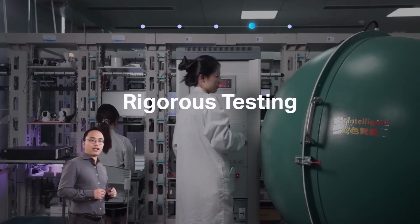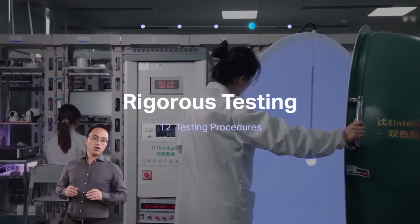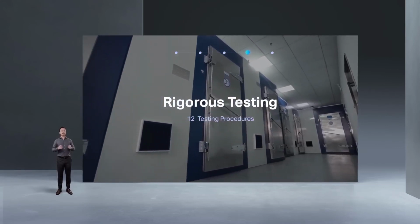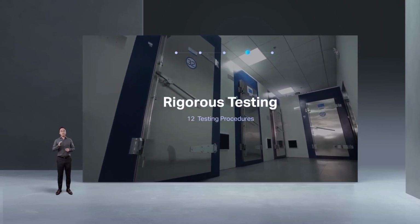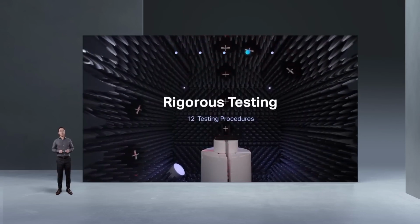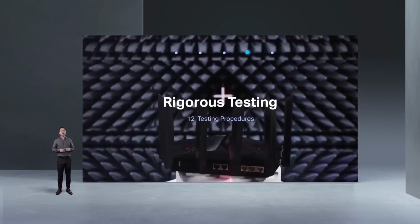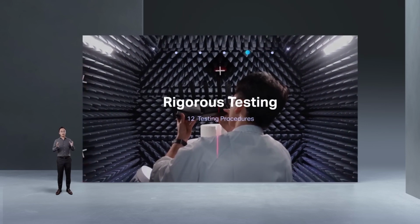We have 12 test types, over 400 test beds, and over 400,000 test cases, all with strict standards and long durations. This includes performance tests, reliability tests, compatibility tests, stability tests under high load extreme working conditions, and 24/7 fault-free tests. We even select different households in different countries and regions to trial and simulate actual scenarios that our customers will face. We strive to make sure every product has high performance that everyone can trust.